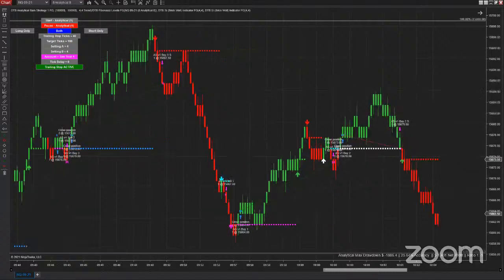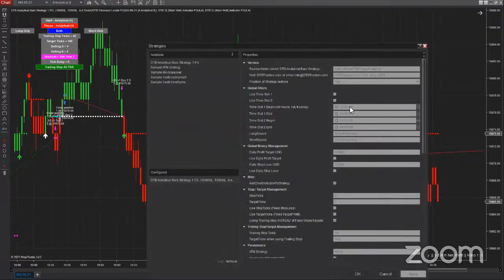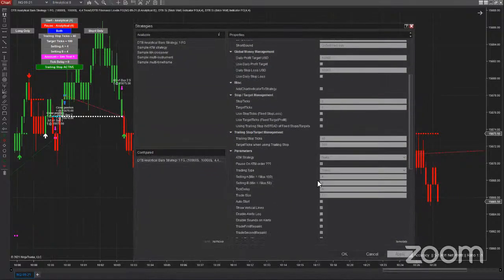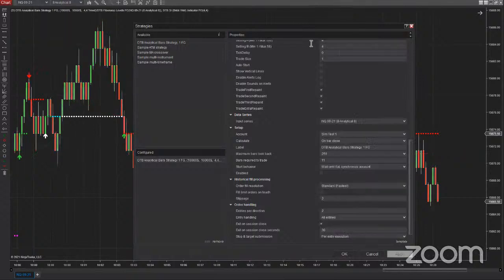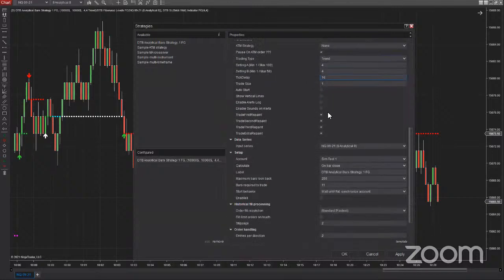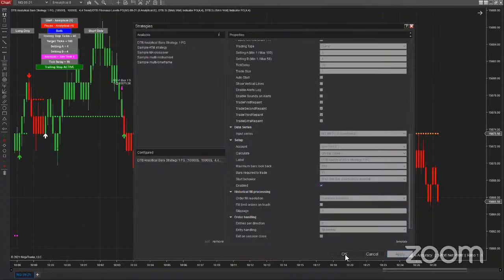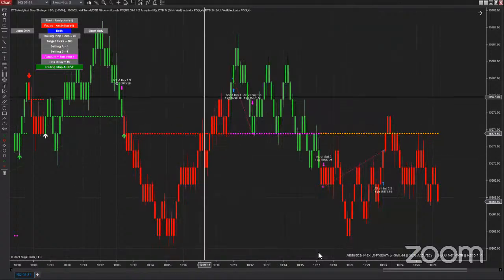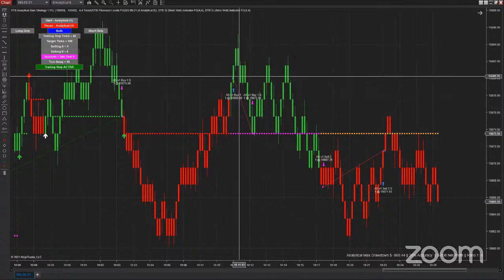So when you're doing your optimizations, you could go into your strategies and select the tick delay option. Tick delay is basically a bar delay, and you've got to do it in increments of the bar size. So if you go like a 16 bar tick delay, that's going to be 2 bars of delay on that chart. What happens there is it's only going to enter a signal if the price is 2 bars away from that.